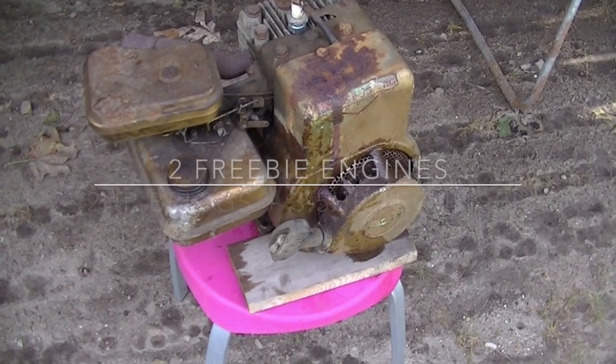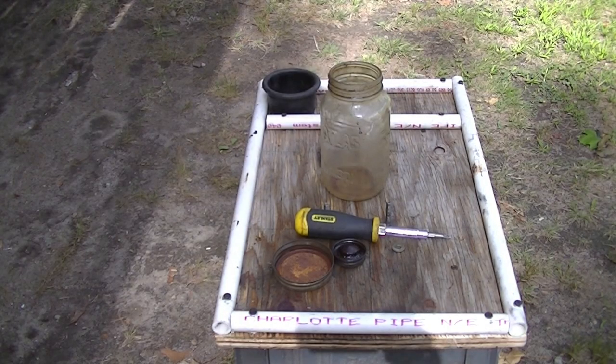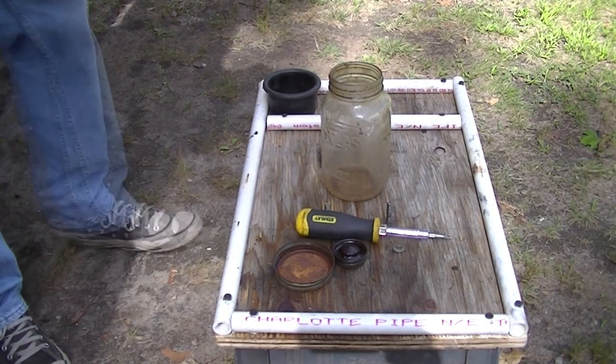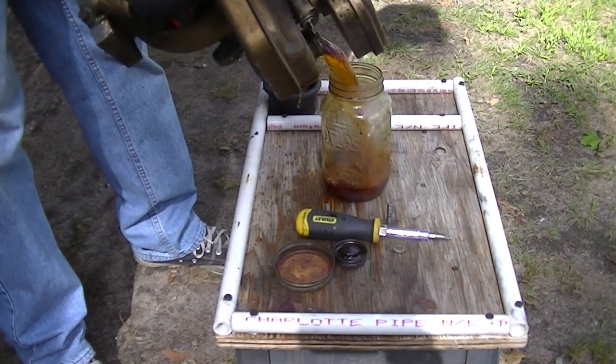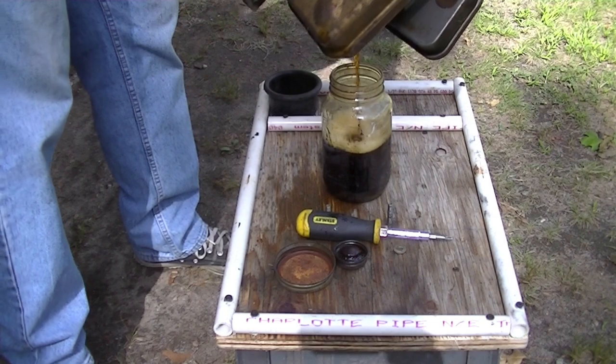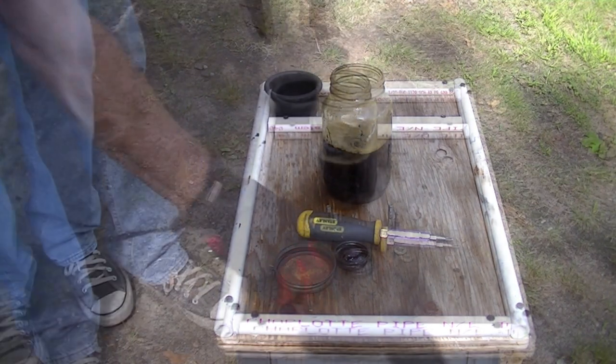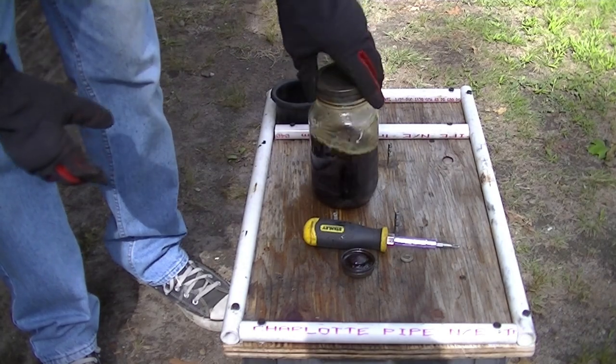I can't help it. I want to see if I can get this thing to kick. Got some wicked old gas in it. Let's see what it looks like. Beautiful. Looks like Guinness.